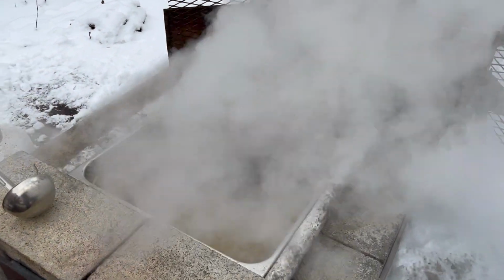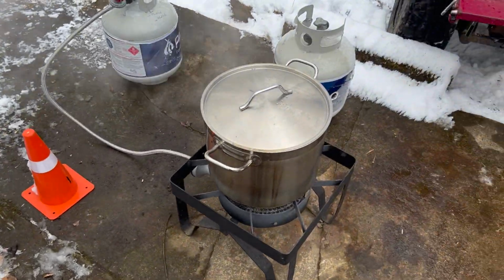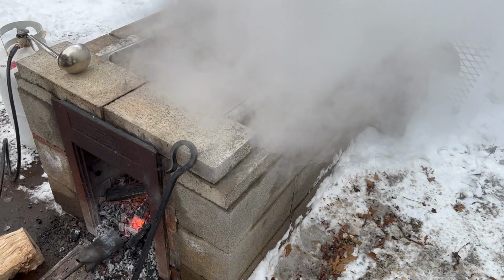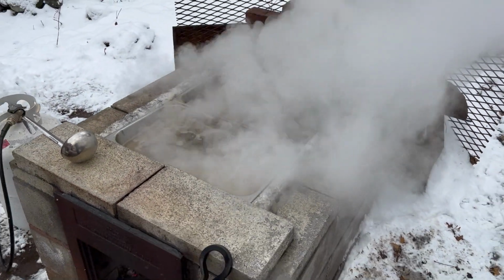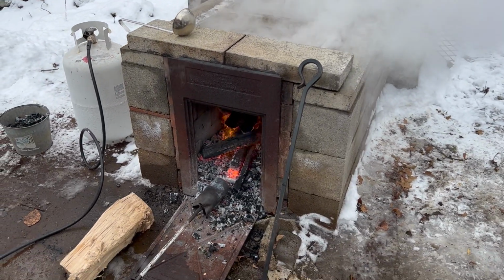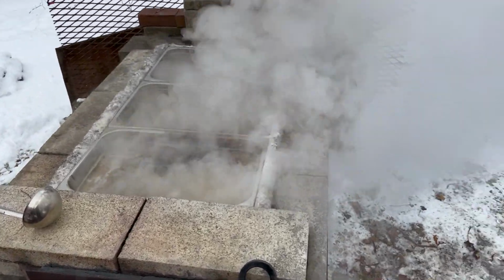So as the sap's boiling down, we keep adding more from the preheating pot. I just filled up the pot, and we have about 40 gallons of sap, which at 2.5% sugar content should come out to about a gallon of maple syrup when we're all said and done. So this is quite the process.